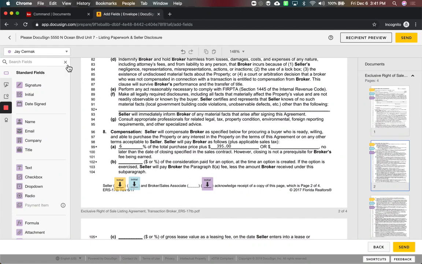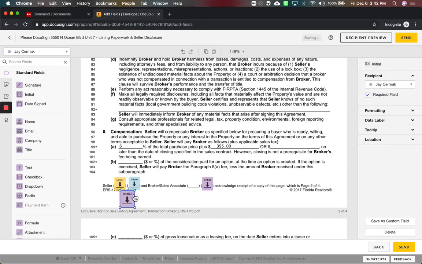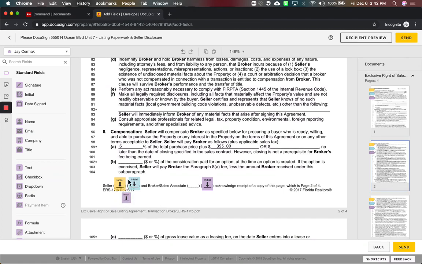Let's say for pretend purposes that I have a 3rd seller here, you would have them in the list. So there is me. I'm going to go ahead and just say maybe I need to initial as seller 3, and I'm going to get an initial box, and I can put it where I want. I'm going to put it right below it, and I'm going to shrink this down to fit right below their signatures. So you're going to have the signature box there.